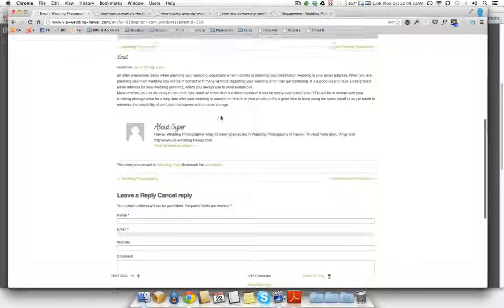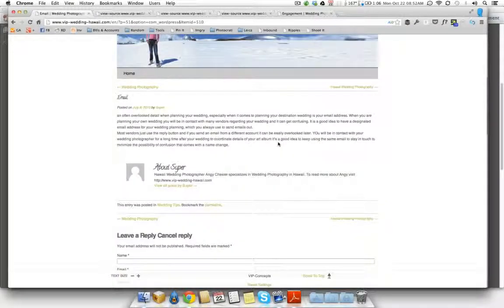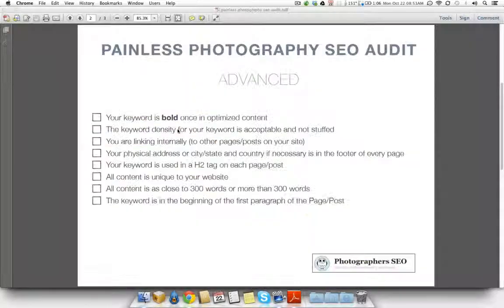Okay, you're not linking internally, so my suggestion would be to try to find important keywords that you are trying to rank for. So Hawaii wedding photography, Hawaii wedding planning, right? So write an article on Hawaii wedding planning because that could be useful to get clients. And in this article, change this to say Hawaii wedding planning and link to it. Okay, that's one idea.